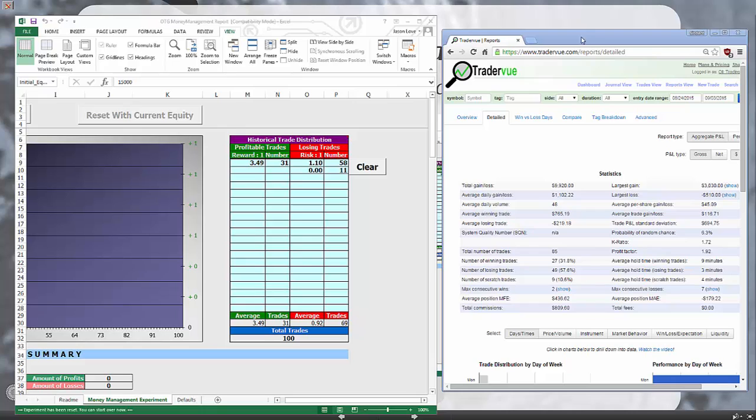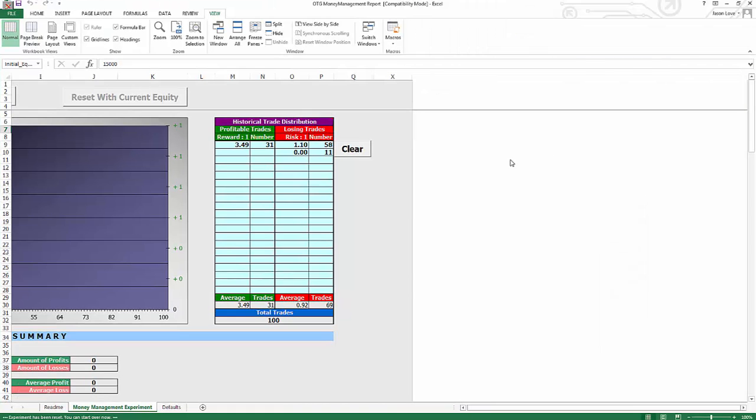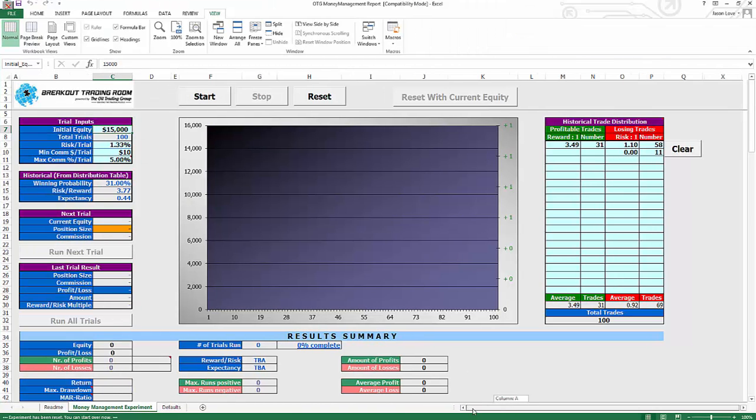So there's your numbers. For the historical trade distribution, 100 trades are going to be randomly distributed at these rates and percentages. Now, you may say to yourself, well, this is going to be interesting because he only won 31% of his trades and he broke even on 69. He broke even or lost on 69, but worse than that, he lost 58% of those trades.